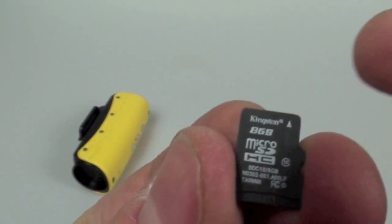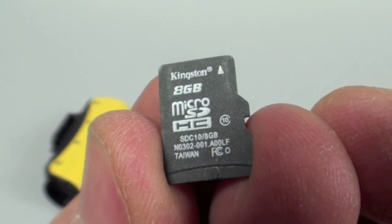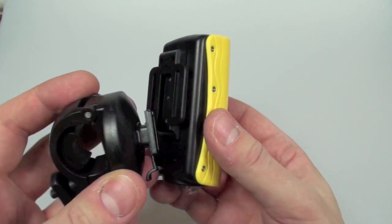Now I wanted to show you this. I'm using a Kingston Class 10 micro SD card. Notice the 10 inside the C on the right there. That's a very fast card, and I'm using a fast card to try and eliminate any of the jerkiness that motion JPEG can create with slower cards.